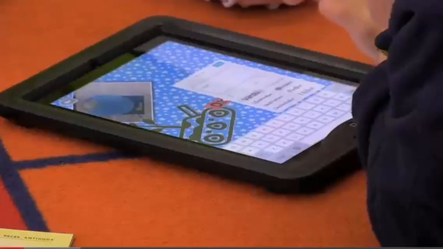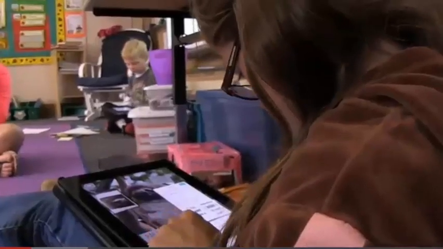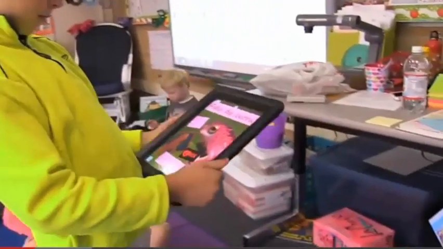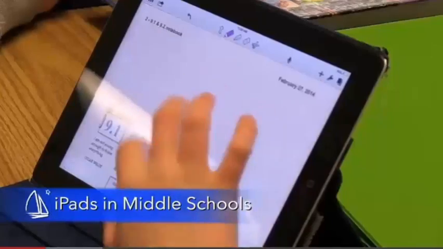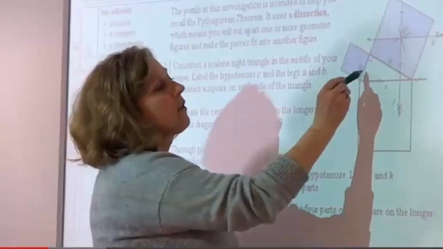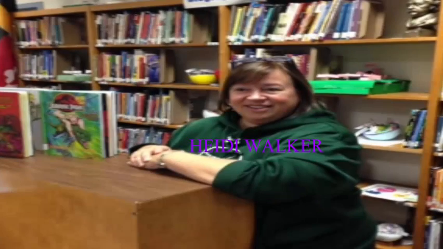So I think the willingness of some staff to learn, the willingness of a couple staff members to become lead teachers within, that helps the rest of their team or the rest of their department get on board with it. And I think, noticing that here at Baker, there were several people that were definitely gung-ho when we got some new things. Even now, with the Chromebooks, there's several teachers that want to take the classes. So those teachers will become like the resident expert or the resident go-to person. And by having a couple teachers really, really comfortable with the new technology, it helps everybody else get on board.